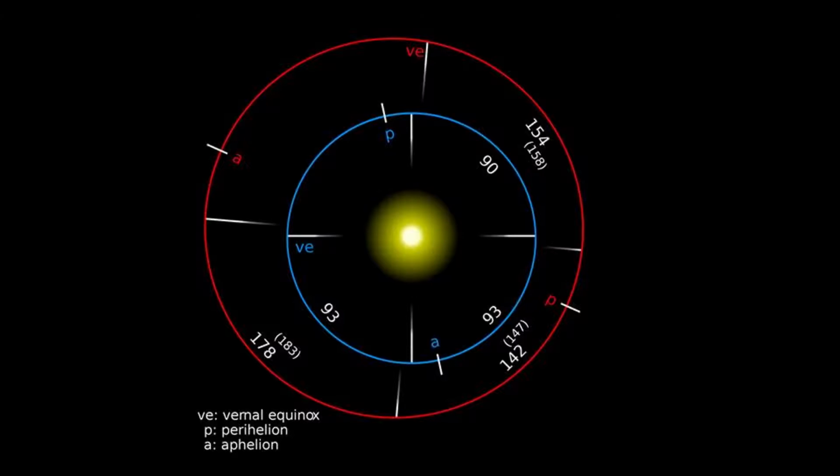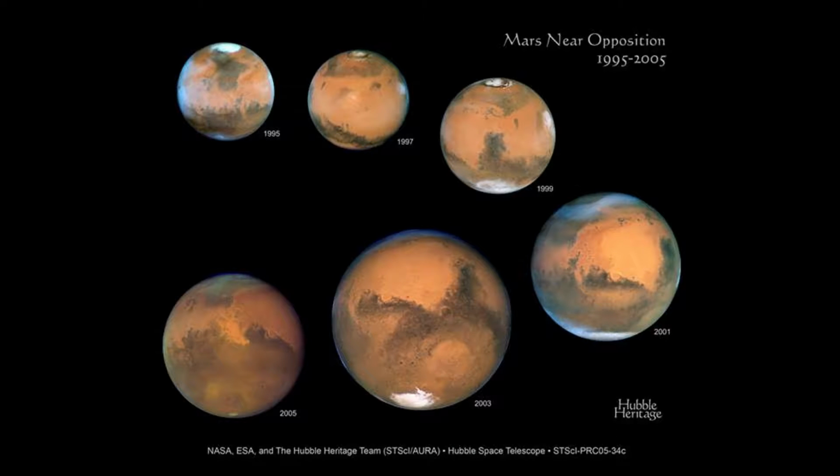The greater eccentricity of Mars's orbit round the Sun means that when it is at opposition, its distance from Earth varies. It may be as close as 35 million miles or as far away as 63 million miles. The varying distance of Mars at opposition means that the apparent size of the disk as viewed from Earth also changes from one opposition to the next. You can see here that in 2003 Mars was at its best. We call this a perihelic opposition, and only slightly less favourable in 2001 and 2005. In 2018, Mars was very similar to the way it was in 2003, and in 2020 comparable with 2005, so fairly well placed for observation.